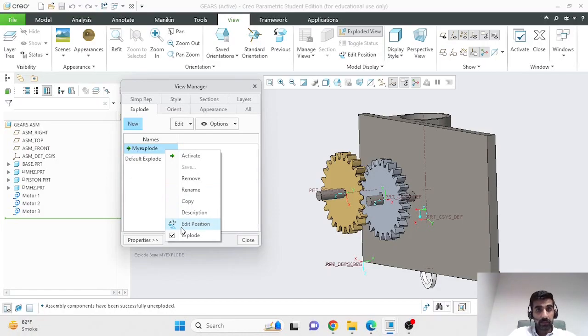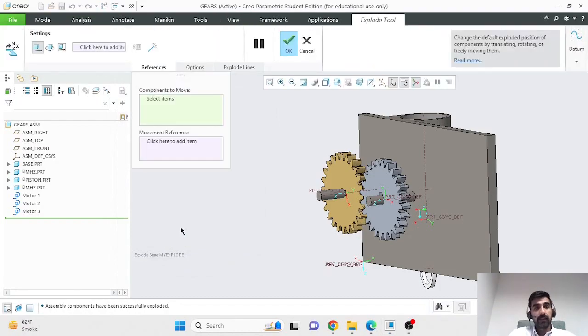When you edit position, you'll place different parts of your assembly where you want them to be once things are exploded. Within the edit position menu, you can select individual parts and move them around. So I'll select this gear, and once I select this gear, I'm given 3 options. Do I want to translate it along this axis or one of the other 2 axes? If you want to rotate it, which I don't, you can go to the rotate option from here, but for now I'll stick to translate.